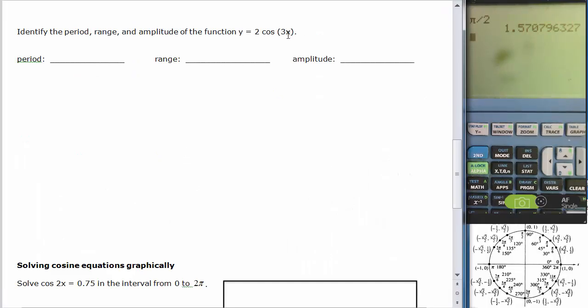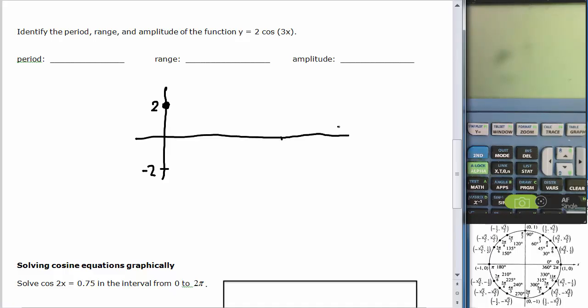So now let's take an equation and see if we could figure out the period, range, and amplitude based on this equation that's been listed here. If you're looking at the equation y equals 2 cosine 3x, there's a few things that we can immediately start with. I like to sketch out what a picture of this would look like, and we know for the cosine function, the first value is going to be dealing with the amplitude. So here's a function that's going to have a midline at 0, and it's going to go up to 2 on the vertical axis. It's also going to go down to -2 on the vertical axis as well. Cosine functions start at a maximum value, so it's going to start here. And then the 3 means the graph is going to complete 3 full cycles between 0 and 2 pi.